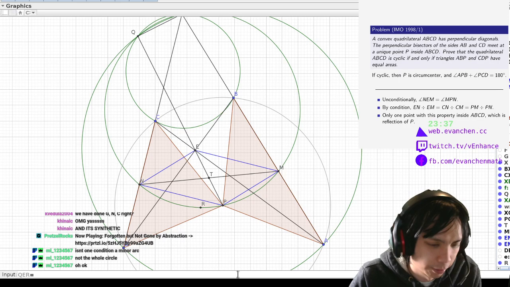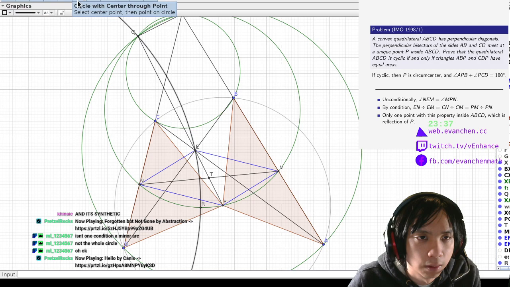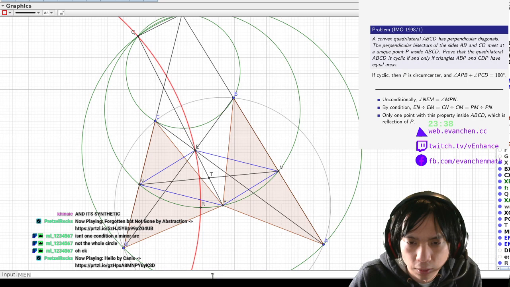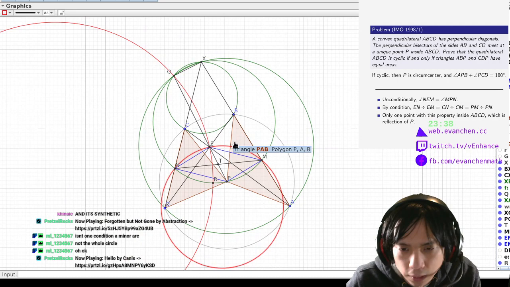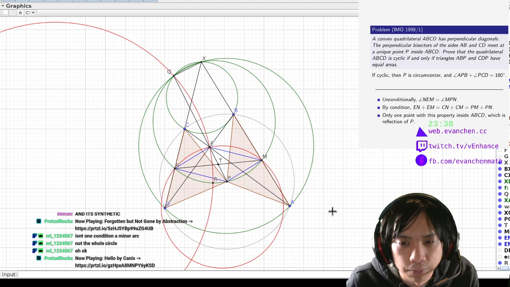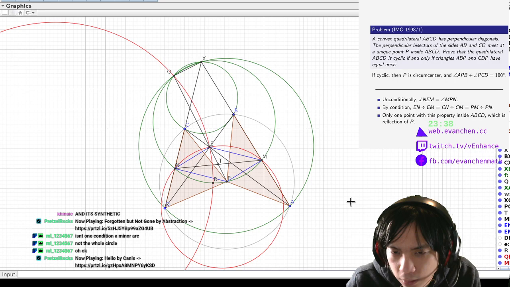Okay, where are the two circles I'm intersecting? This is the circle that dictates the ratio, and this is the circle that dictates the angle. And I'm worried that maybe E is the other intersection. My hope is that the circles never intersect both inside the green one. Let me hide ABCD. Really, okay, this circle really should be the circle through M, N, and M plus N minus P.